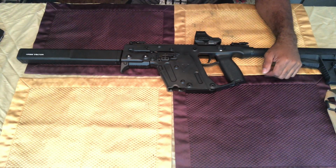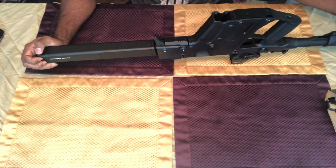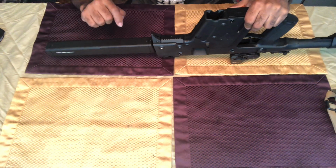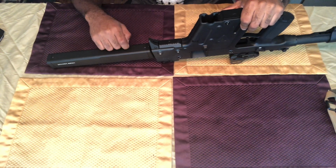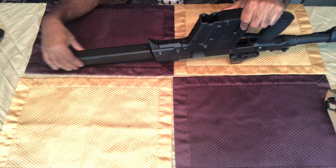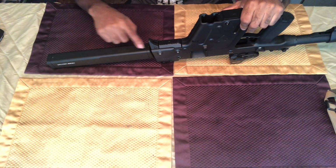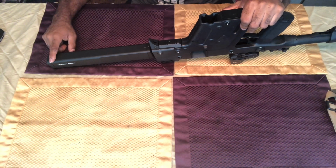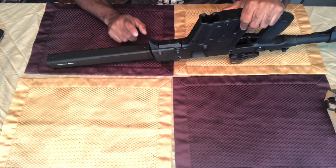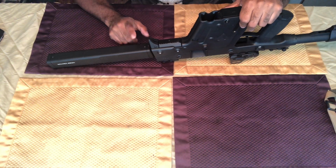Another thing to note is that I'm assuming the first gen, I don't have a first gen, you were able to remove this barrel shroud. This is not a suppressor, it's a shroud. But from the factory, now they're pinned. But even in the assembly, disassembly guide that comes with it, it says you can remove these, but you can't because they're pinned. And I tried to.